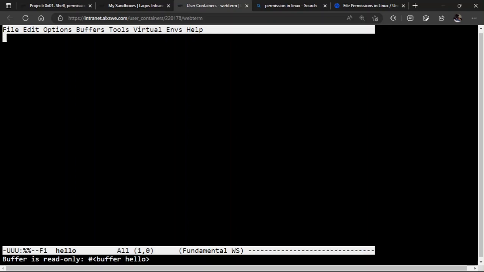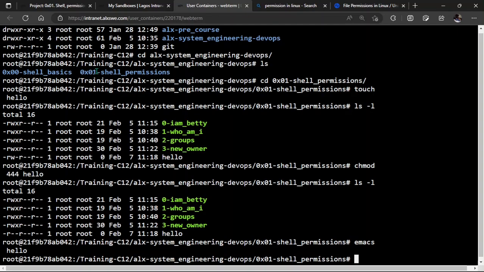Now what happens if you look at the buffer? It's telling you that the buffer is read only. Now you cannot write anything to this file. You can only read from the file because you've removed what? The permission to write. I hope it's making a lot of sense now. So let's move out of here since we cannot write something, and let's now see how to write something into it.